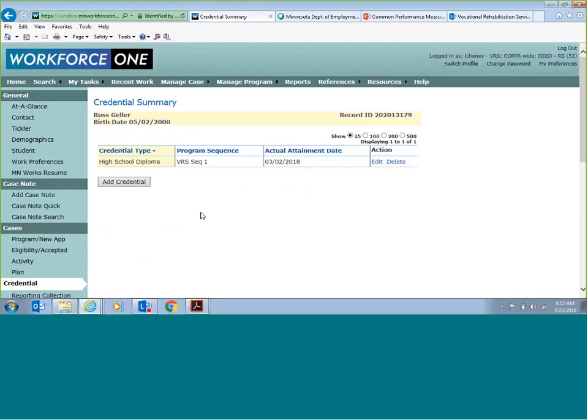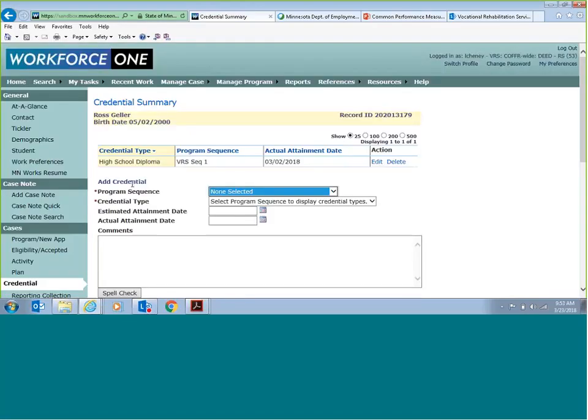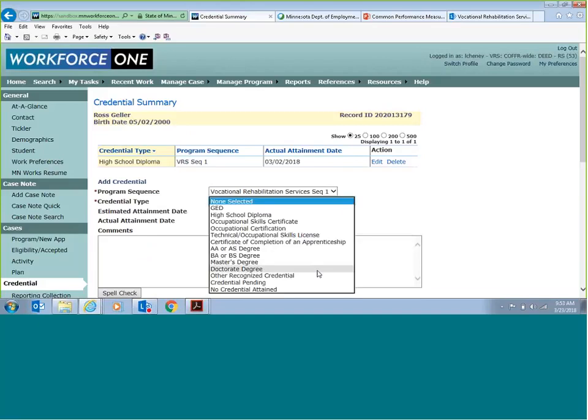So I want to let you know about a nice case management tool that Workforce One has. It allows for us to put in a pending credential. So if I click on Add Credential here, and I populate the required fields, under the credential type, there is the option for Credential Pending.